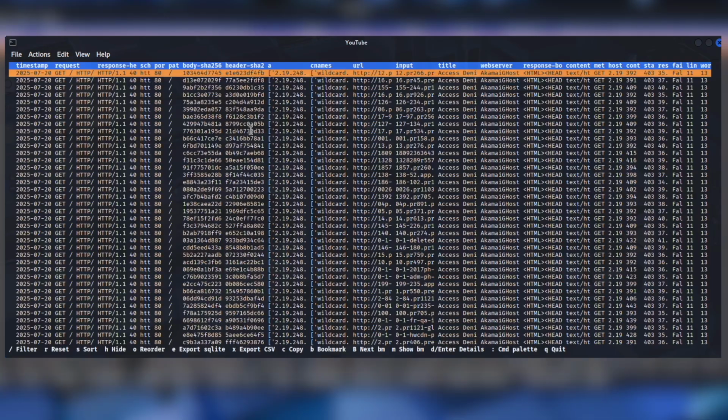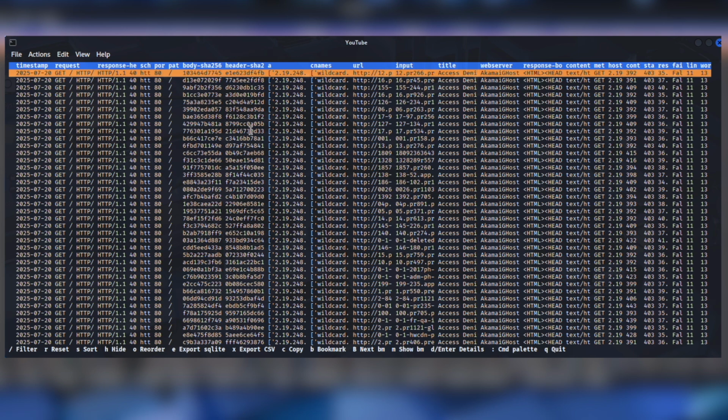To help me show how this could help in bug bounty, I ran HTTP toolkit against a bounty target, and I set the output to JSON, and here it is. So this is the JSON output. I'm going to be running JsonViewer on it, and as you can see, it instantly reads all of that data in, and it shows that it's loaded that whole file. So we can now start messing around with it.